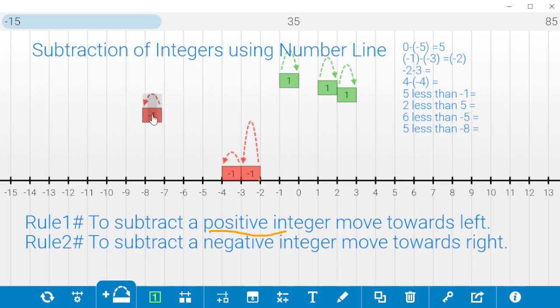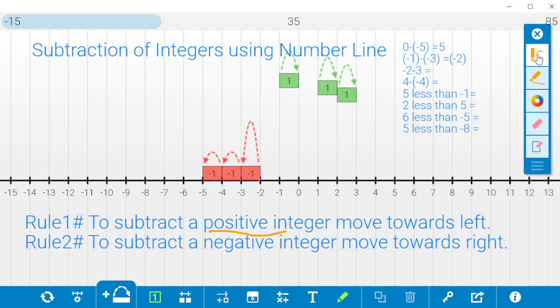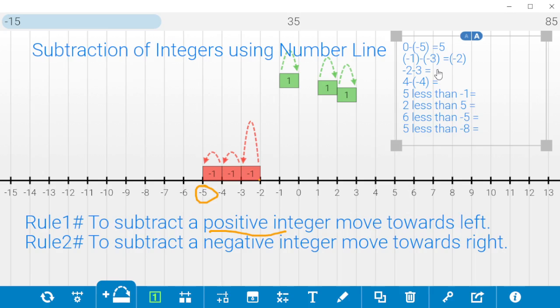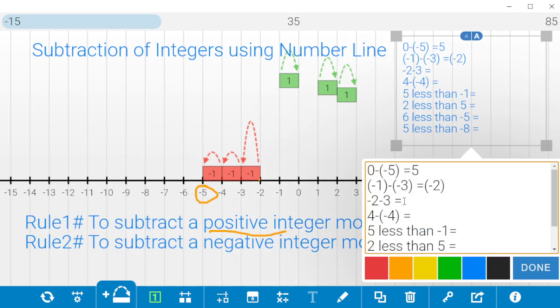I hope you have even started doing this, as I have already mentioned about the addition of integers using number line. So now at what number we have reached? We have started from minus 2 and we have moved towards the left about 3 steps, one by one. So the number at which we have reached is minus 5. Got it? So let's see here. Minus 2 minus 3 will be minus 5.